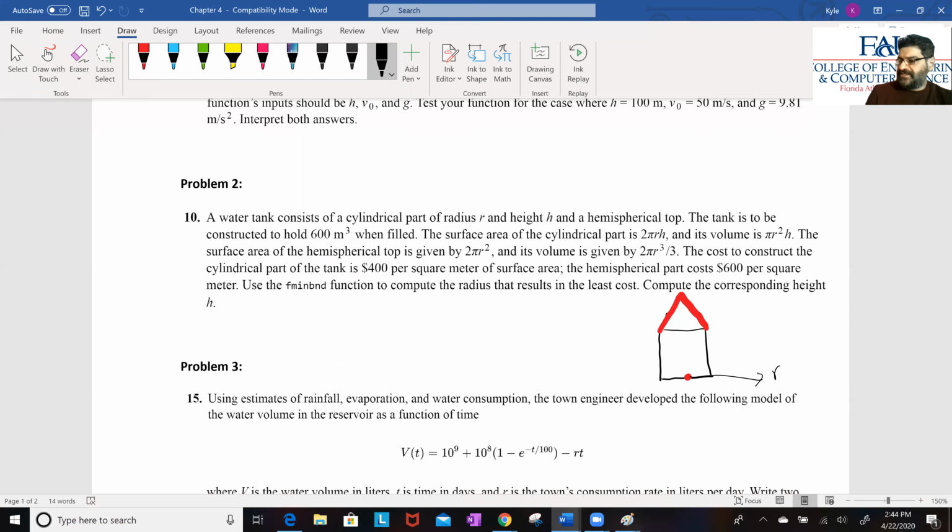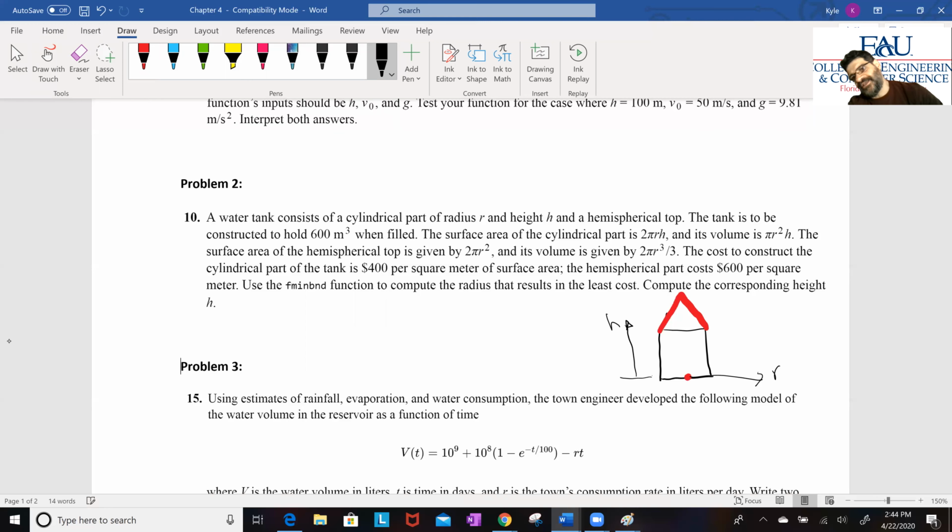What else is he giving us? He's telling us that we actually want to optimize the price when we build such a tank. H is also the height of that tank. So H starts from here upward.